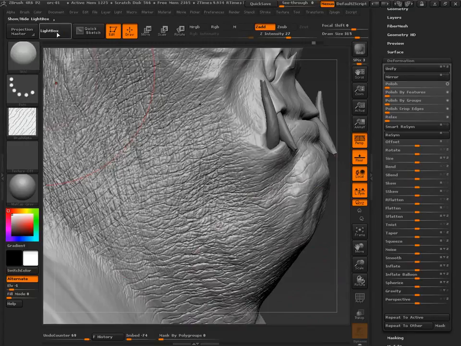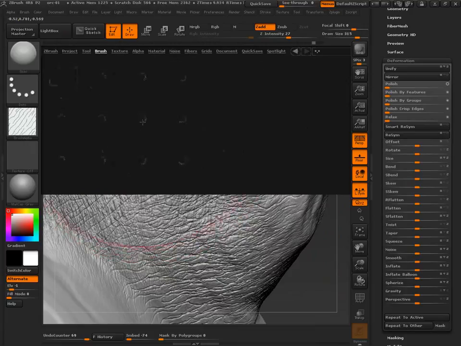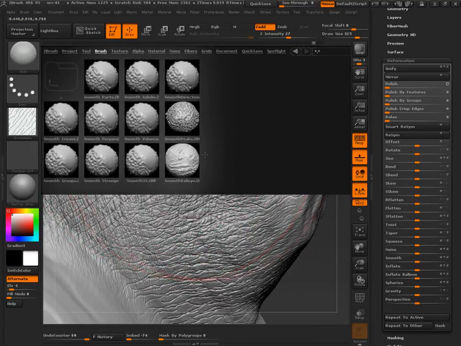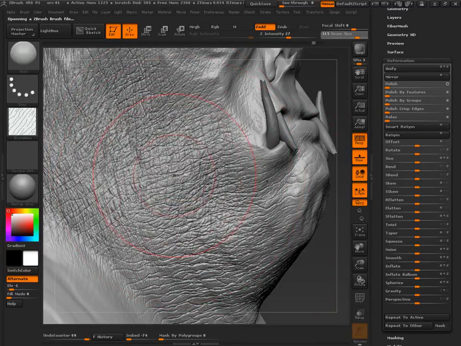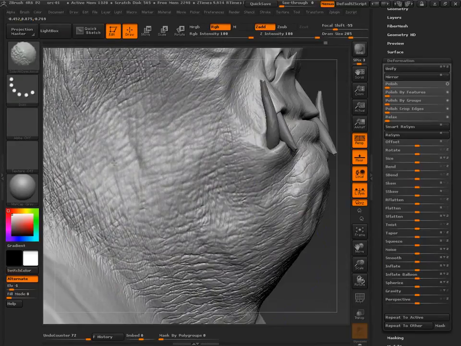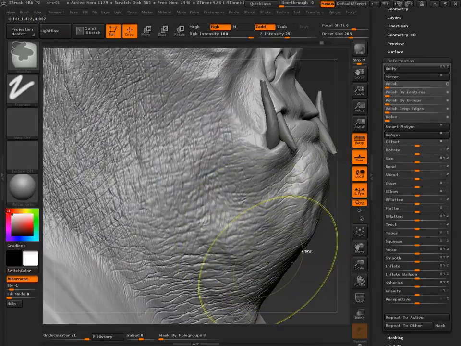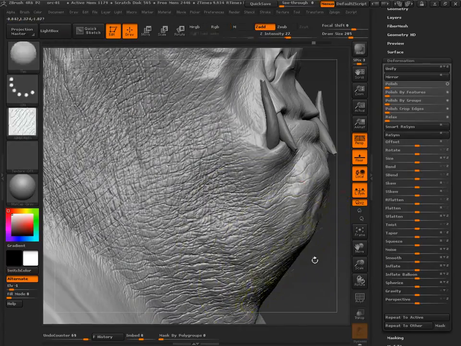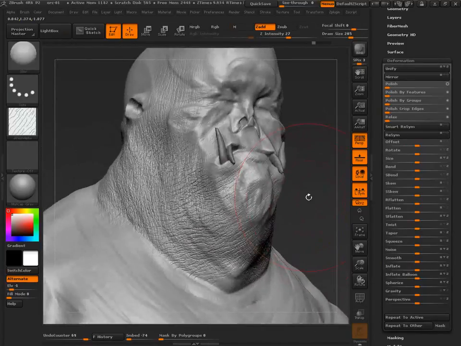Also, one of the things I like to show people is the smooth brush. Smooth directional. So now every time I press shift, I'll be using smooth directional, so it smooths in the direction of my stroke. So if I go in circles, it'll obliterate, but if I don't, then I'm in pretty good shape. Okay, a little early for this maybe.